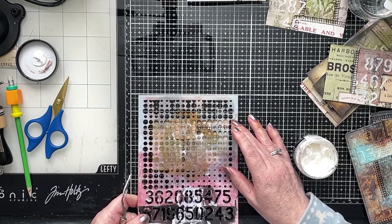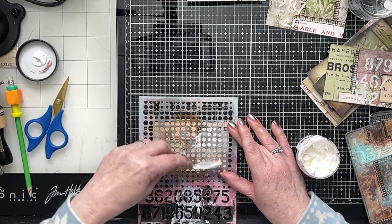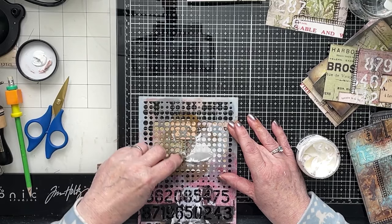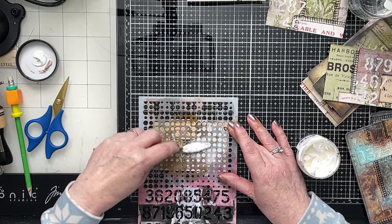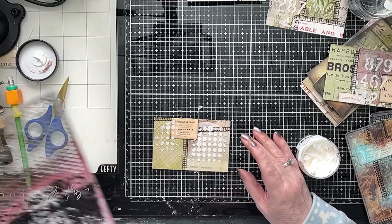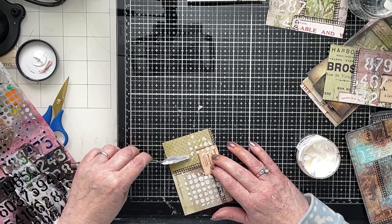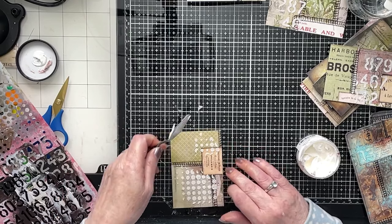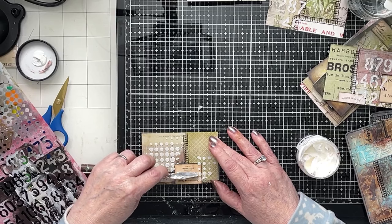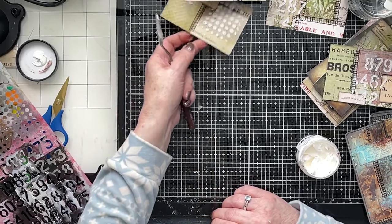So with this one, let's see if we can go from the other side. Down towards the bottom. Maybe a little bit over there. Yeah, look at that. It's gorgeous. I love texture paste. I do really love texture paste. That's fine, I think. I'm okay with that.